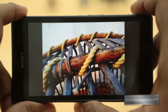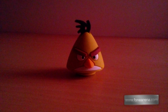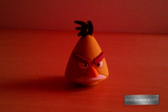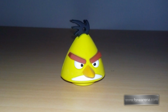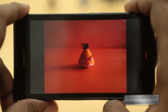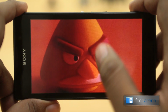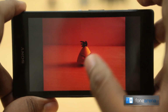So now moving on, we also took a couple of low light samples. So take a look at them. As you can see from the low light samples, there is a lot of color added to the sample. The details might be there. You can see less noise here, but that's the post-processing casting a red color over the photo.